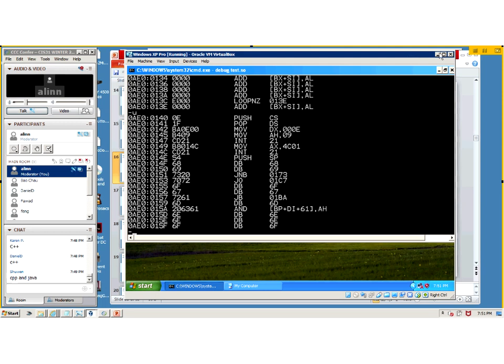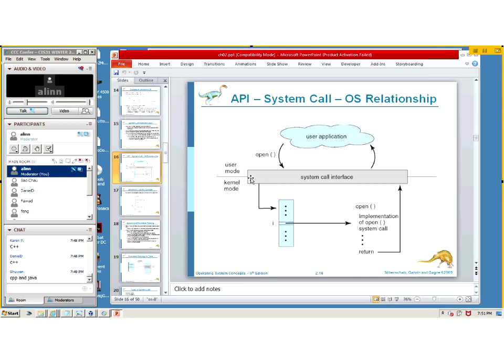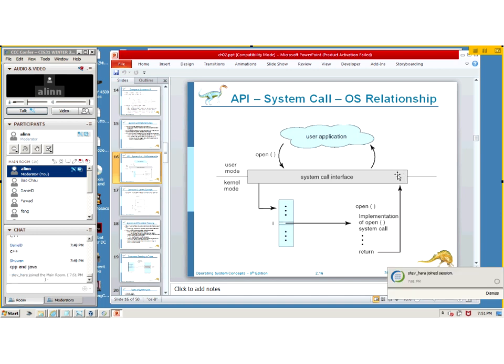And then the interrupt takes it to kernel mode, and the interrupt says, oh, you want a service, and now it's performing the service. And then when it's done performing the service, it does a return, and it returns back to where the program made the interrupt, right after the interrupt. Okay? And now we're back in the user application. So this interface looks just like this. And the system call is an interrupt. It's an int. That would be the system call.